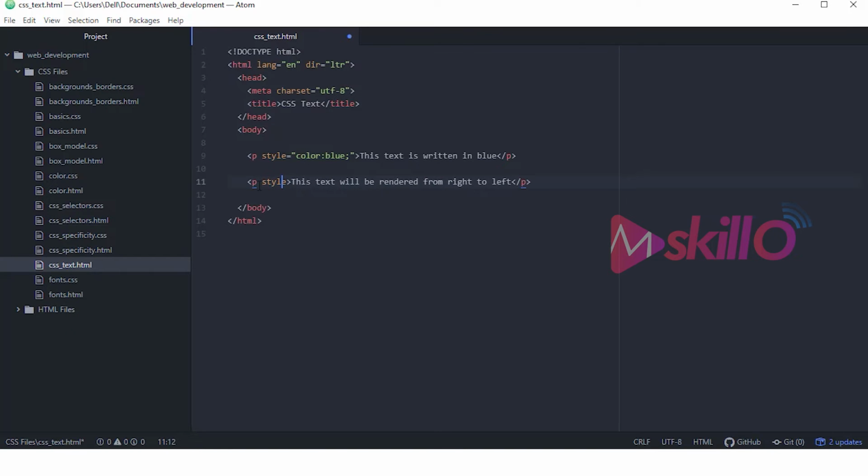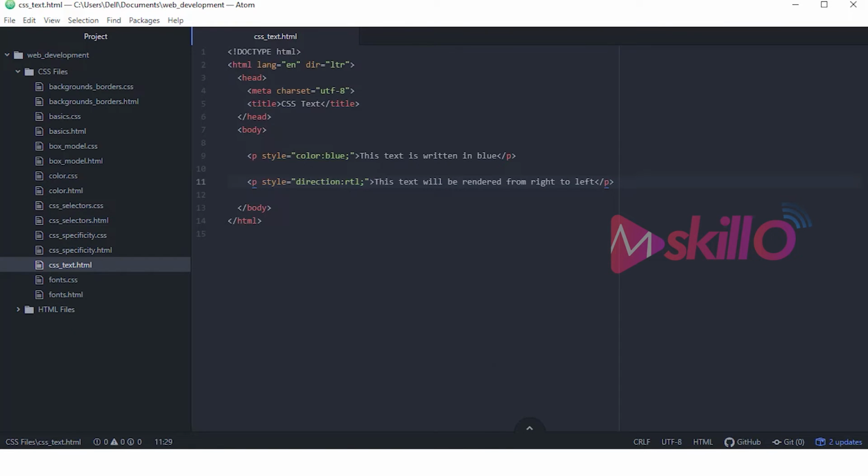Let's say p style is equal to direction, and the possible values for setting the direction are LTR or RTL, where LTR is left to right and RTL is right to left. So we are doing from right to left, so that has to be RTL.